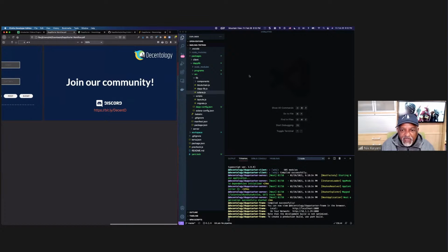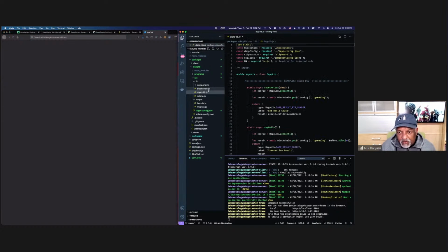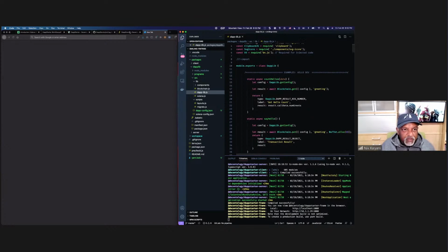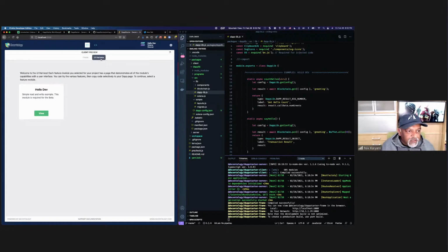All right, so let's get back to code. Before we took our detour into the slides, I was explaining to you how blockchain.js, daplib, etc. work. So this is the code for daplib. I'm going to leave this on the screen here, and what we're going to do now is go over here to the UI harness so you can kind of see what's happening. So let's go into UI harness.